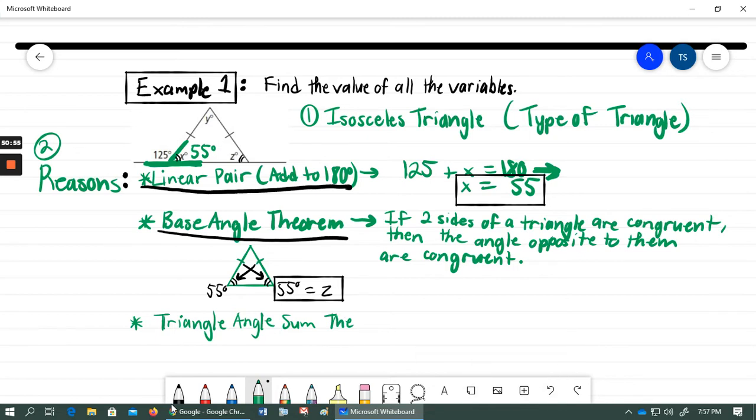Now, folks, us putting these reasons here, there's a purpose for it. You might see somewhere in your near future, whether that'll be during this class or in your next class, where you may have to write out proofs about certain things, where you'll be expected to list out your reasoning for everything that you do. So that's why I'm showing what I'm showing right now. That's all I'm trying to say.